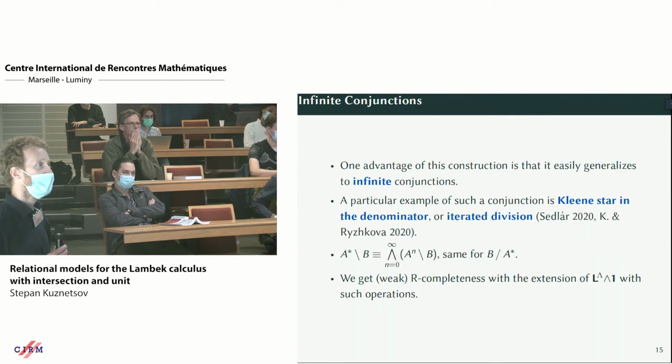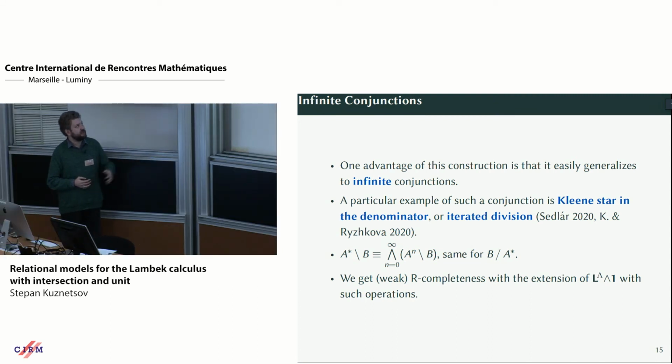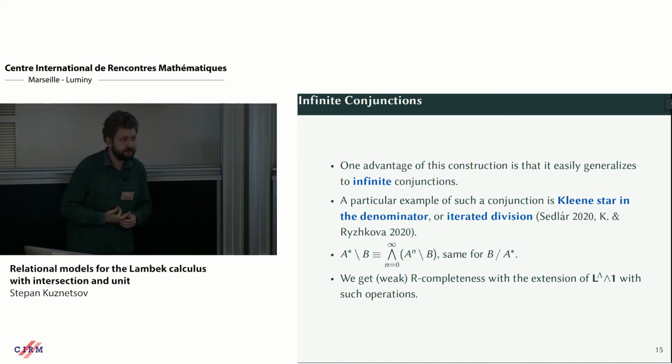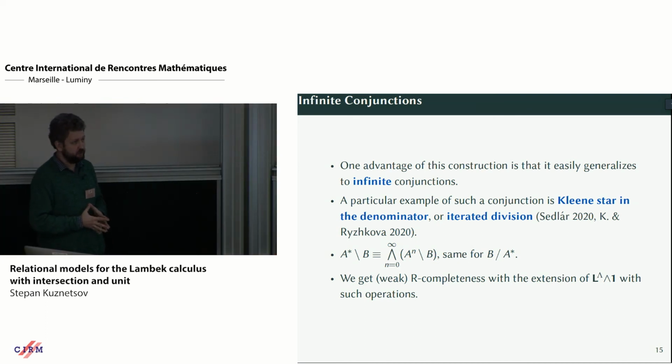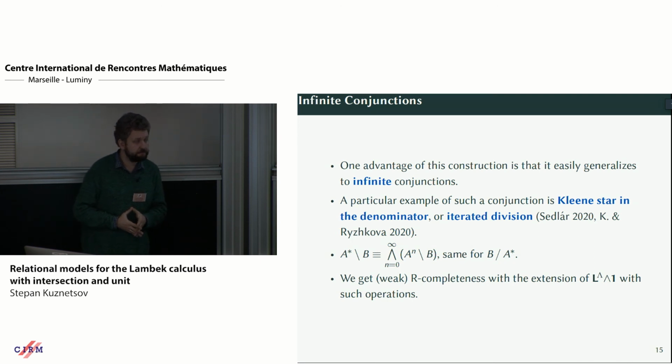Yes, I like this question very much. Here, as I said, these are iterated divisions. Of course, you can do just wild Kleene iteration. Sedlár introduced them actually in the non-associative case, where the global Kleene star is problematic, but this is okay. For completeness, you need this. But in general, as I said, there are results on hardness. With the Kleene star, it's called infinitary action logic, and it's going to be Pi-0-1 complete, proved by Buszkowski and Palka.